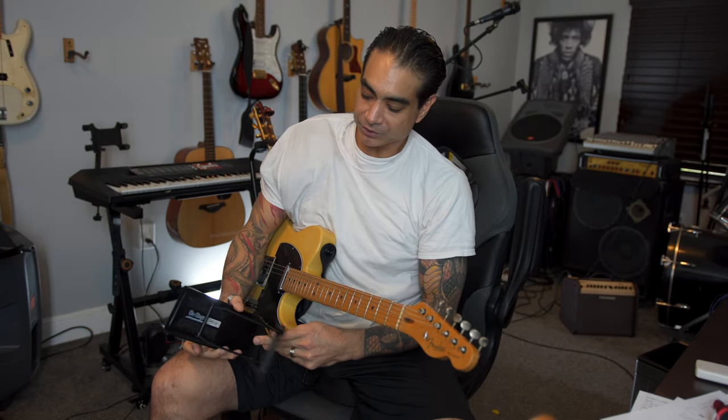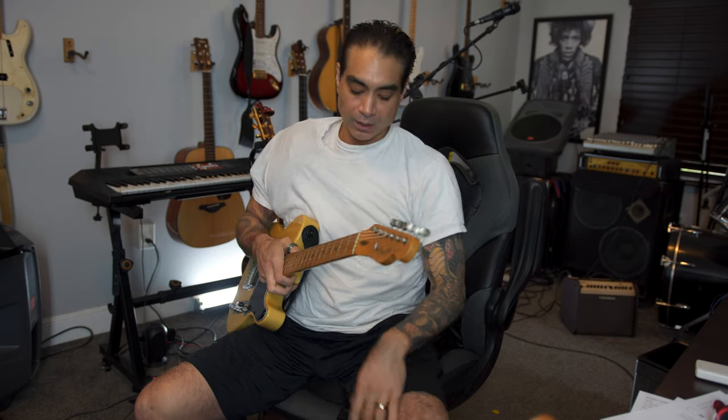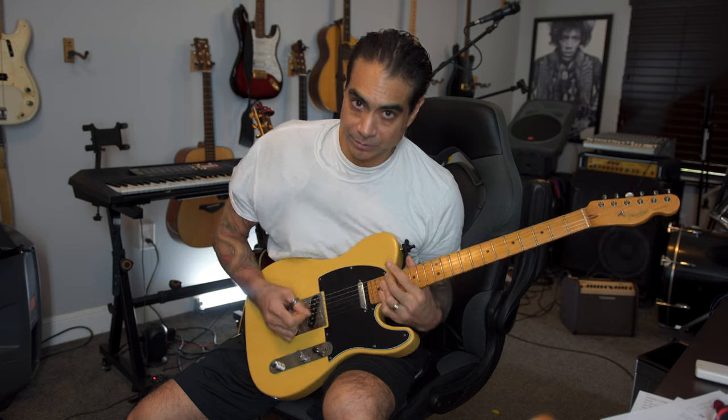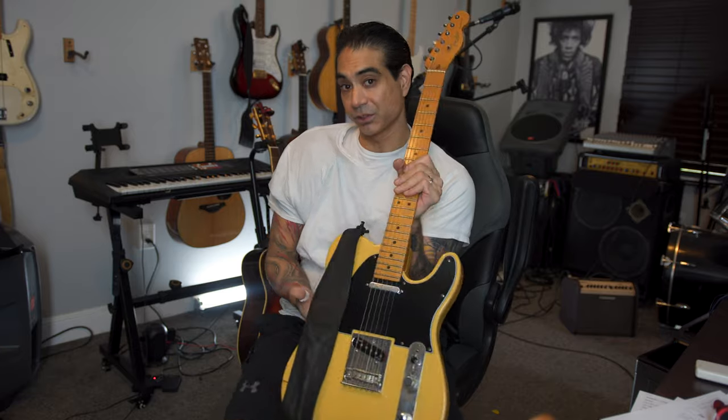In the seated position, I started using one of these foot pedals — this is actually for classical players. You can get it online, just Google 'guitar foot pedal' or 'classical foot pedal.' You put it down on the floor for your left leg, raise your left leg, put the guitar on your left leg, and then you're playing seated like this — which a lot of heavy metal guys do for better access to the fingerboard. It also alleviates the stress on the shoulder. But this isn't my main go-to since I perform for a living and can't always use a classical stool on stage.